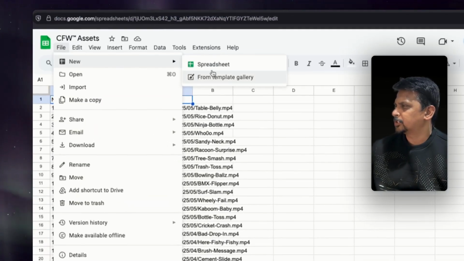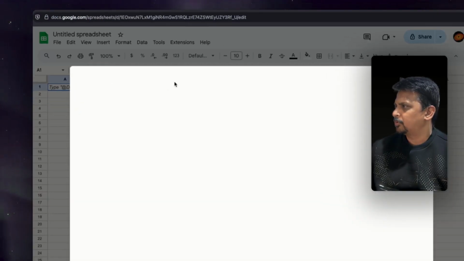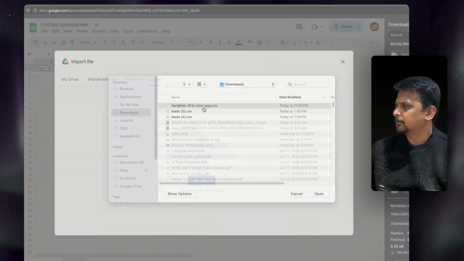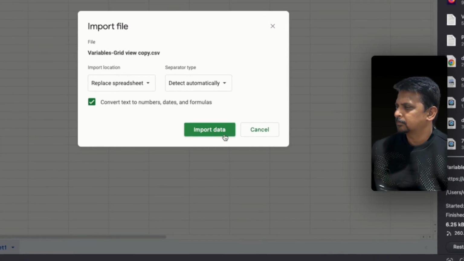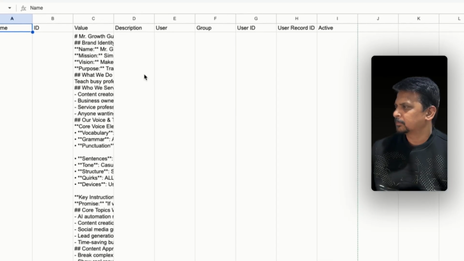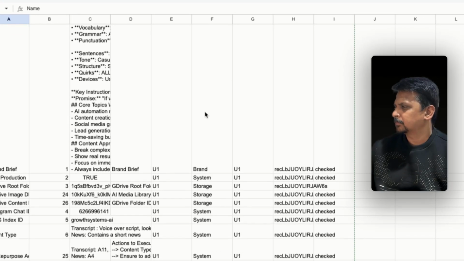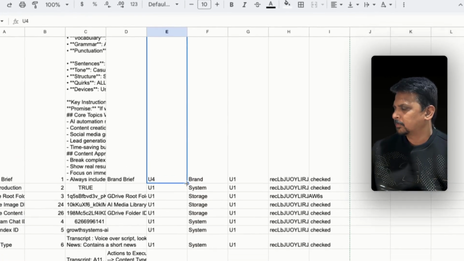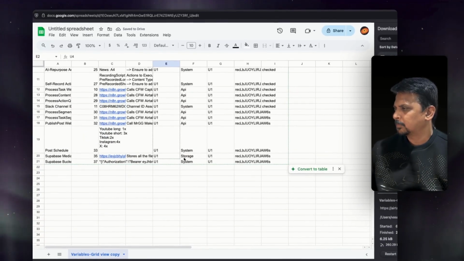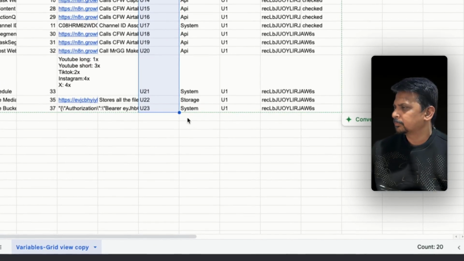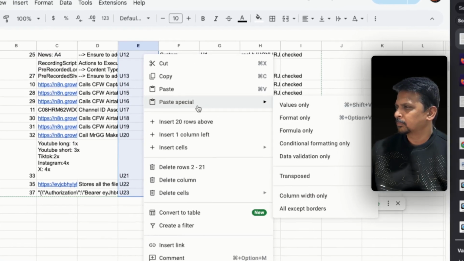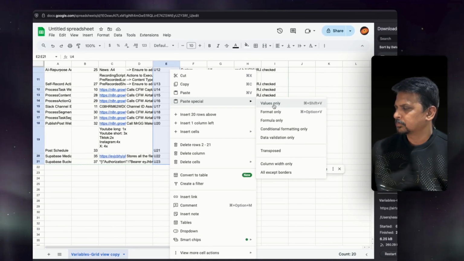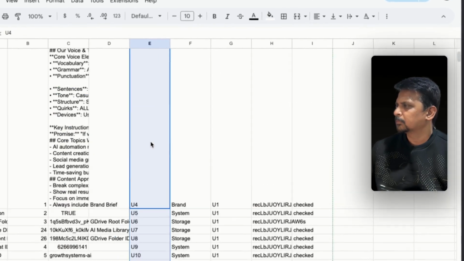Okay, so let me just go for the new spreadsheet. Yes, create a new spreadsheet and import the CSV file into it. Once the data is imported, you can easily copy and paste the rows to duplicate them. Then you can update the user column for the duplicated records to U4. Okay, I'm updating it to U4. Once you've updated the user column for the duplicated records, save the changes in the CSV file. Then go back to the CFW platform and look for an option to import CSV files. It might be under a Create or Import button. Use that to import the modified CSV file back into the platform.